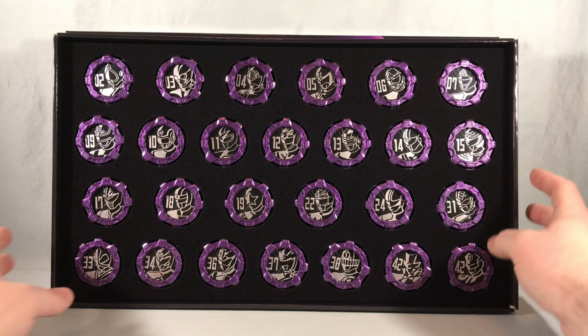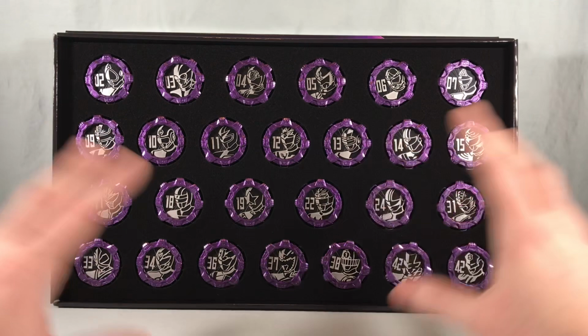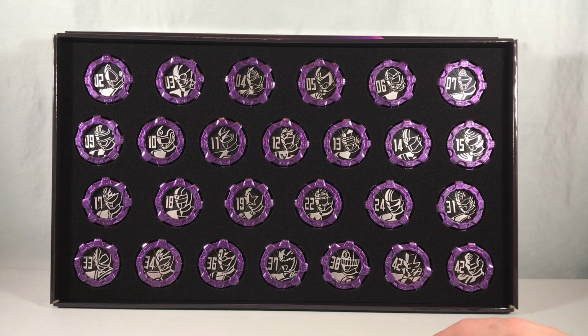I just like to open the box because I feel like this makes a really nice display piece. You can just kind of put this towards the back of a bookshelf or something like that, and it just holds all of them in place in order. They look beautiful. Absolutely love the metallic purple with the silver. Really, really happy with the way this turned out.